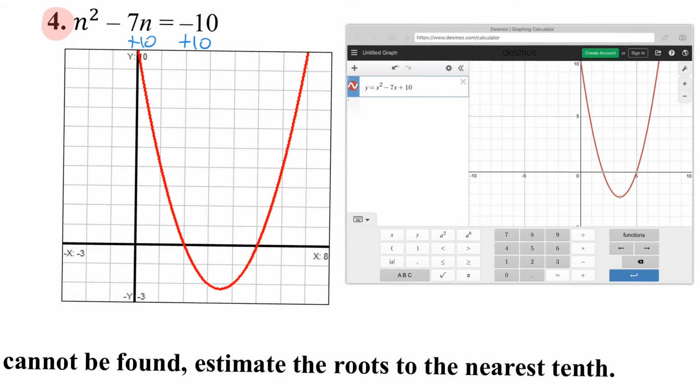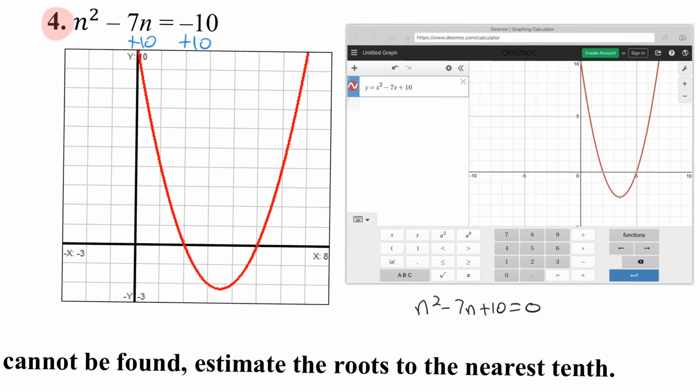And let me just write it down on the bottom. n squared minus 7n plus 10 equal to 0. But remember that in the graphing calculator or the graphing app, you change that 0 into the y, and we can change n or any other variable into the x. So you can actually graph in that electronic device or your graphing calculator. Now let's go ahead and talk about where the parabola is crossing the x-axis. So my x-axis is right here. I know that 2 points are crossing the x-axis, this one and this one.